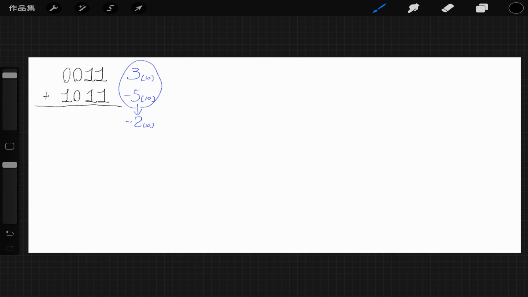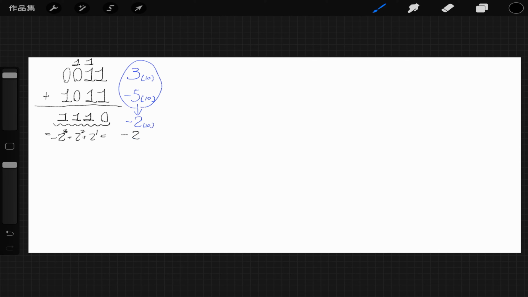Let's try to add the bits up directly. 1 plus 1 is 0, and 1 to go. 1 plus 1 plus 1 is 1, and 1 to go again, and 1 down again. 0 plus 1 is 1. And if we add these bits up, we will get -2 to the power of 3 plus 2 to the power of 2 plus 2 to the power of 1, and the result will be -2. And this matches, so we got the correct answer.